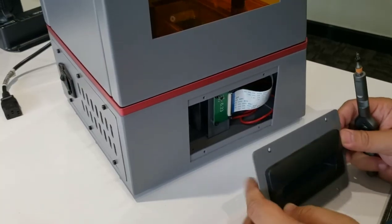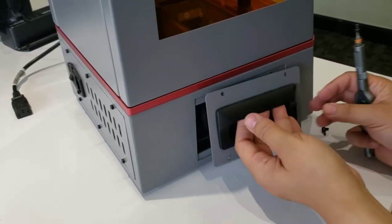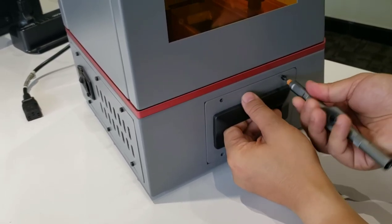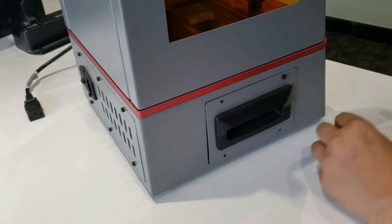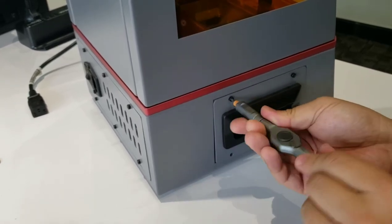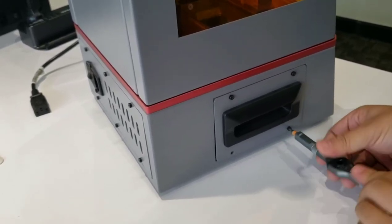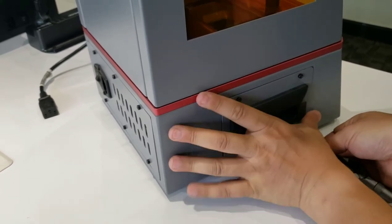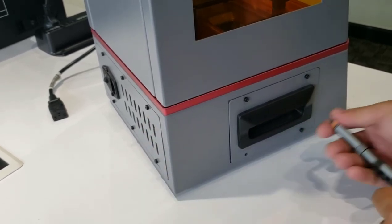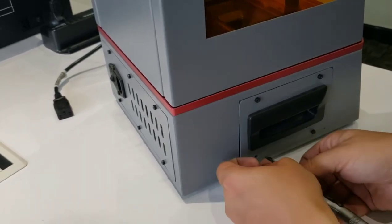Then we need to put the side window back and make sure this handlebar is locking like this. This side is up and we lock it. 3 millimeter hex wrench to tighten it. Okay, the second one. Yeah. The third one. You may need to flip it a little bit to move this one a little bit so it can be located in the exact middle. Okay, the last bolt.